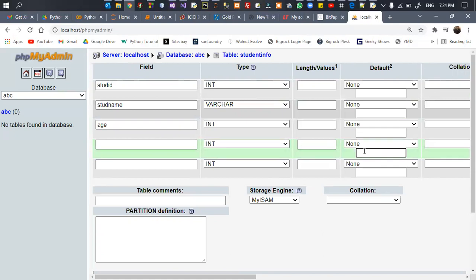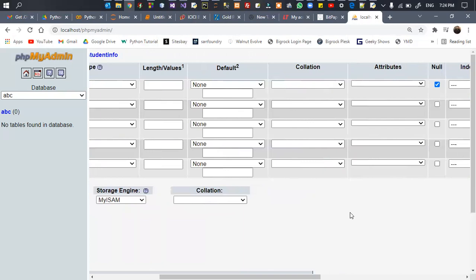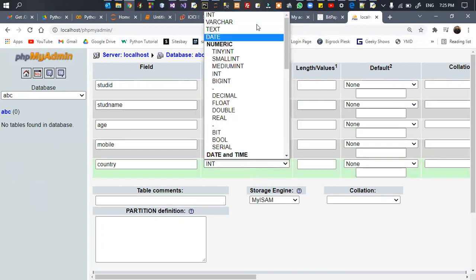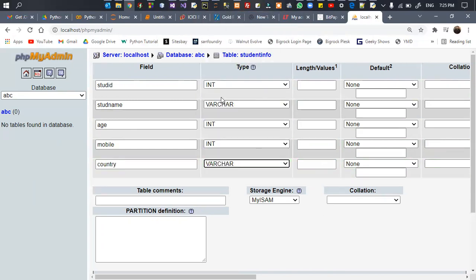So it should not be null. Just check the checkbox, and after this, mobile, right? And country, right? So country is a varchar, right? It contains some text value.